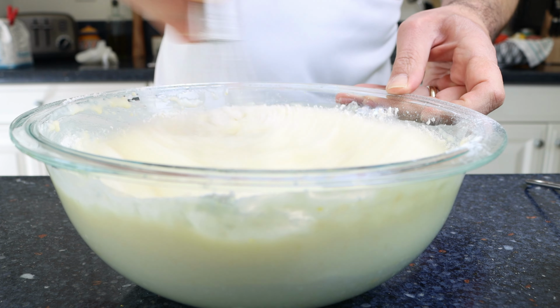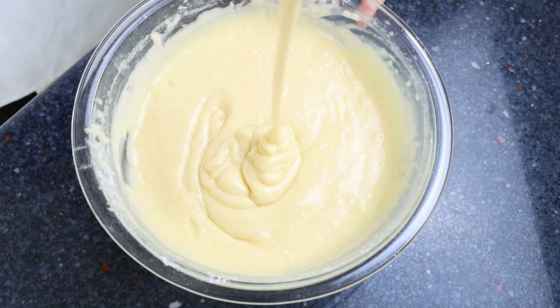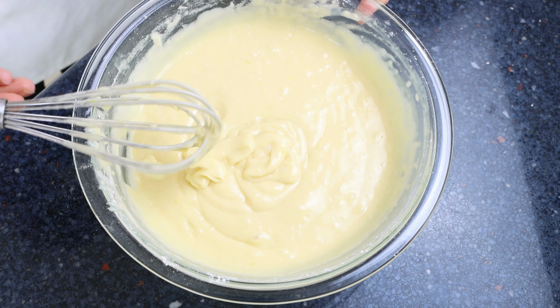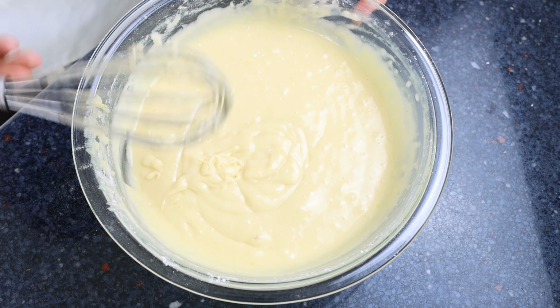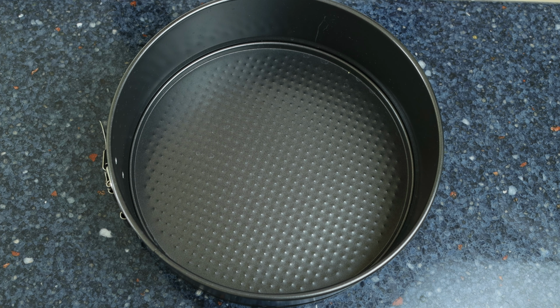Once all the flour has been added and we've ended up with a thick and creamy texture, our batter's ready to go. For the next step, I'm gonna grab a baking pan. The one that I'm using is round, but you can also use a square or rectangle, and the size of it is 8 inches in diameter, which is about 24 centimeters.